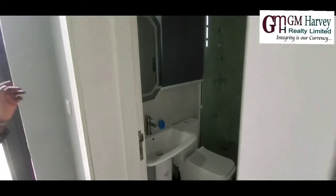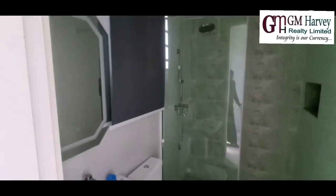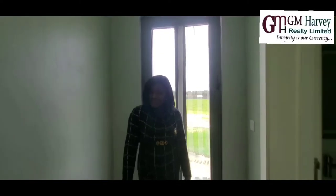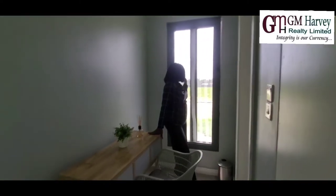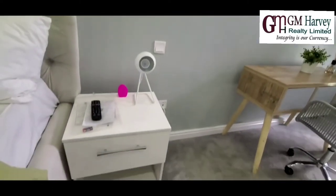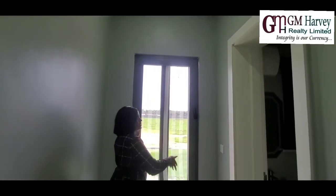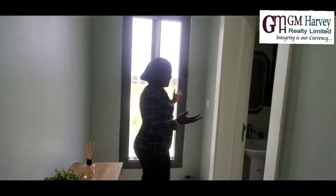Let's go to the back room — and it comes with the bathroom: a shower, toilet, and wash hand basin. You also have a small workspace over here, so you can decide to work here in your apartment. We also have a balcony here, so you can open it, go out to the balcony, and see what's happening around. Amazing, amazing, amazing, isn't it?